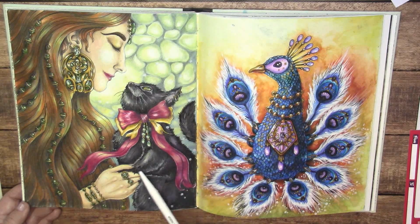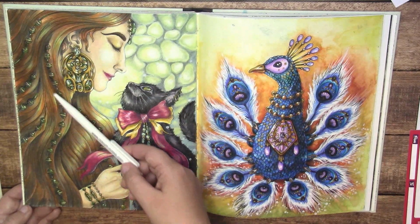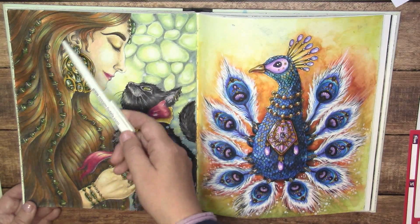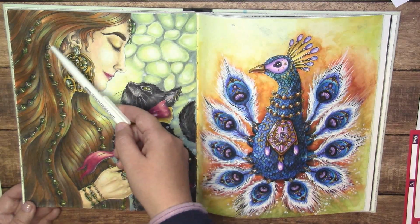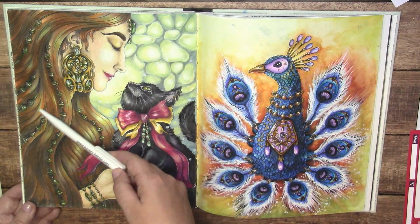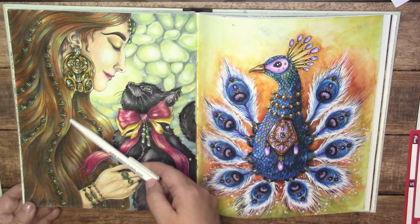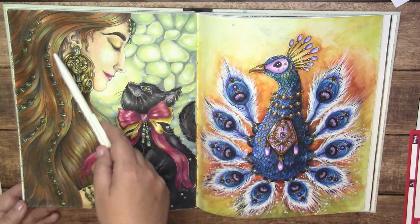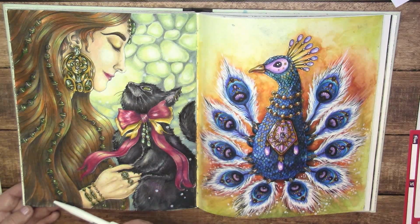But here I love her hair, that I added a little bit of green reflections everywhere, even on her ginger hair. She has a little bit of this pale sage and a light aqua, light green, shining maybe from the jade beads which she has here, maybe from the shiny background.